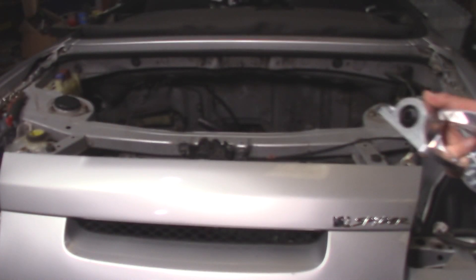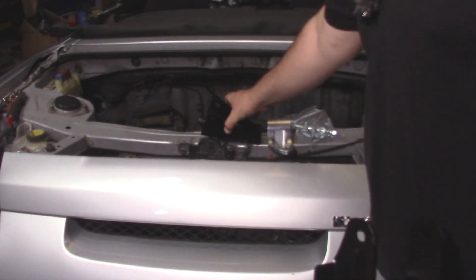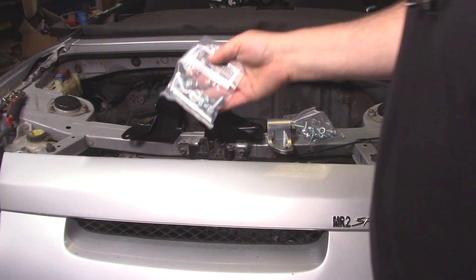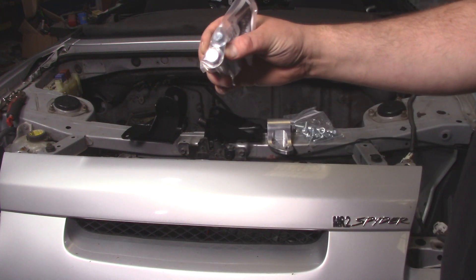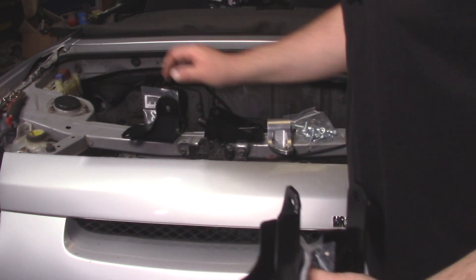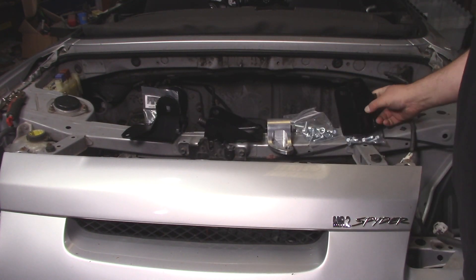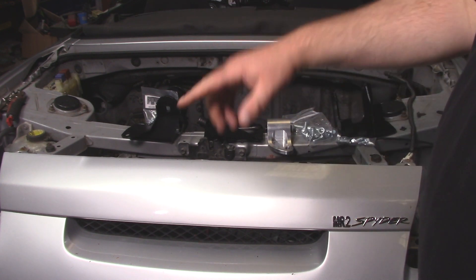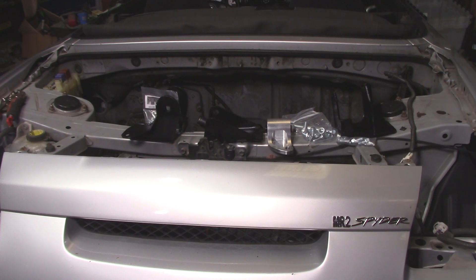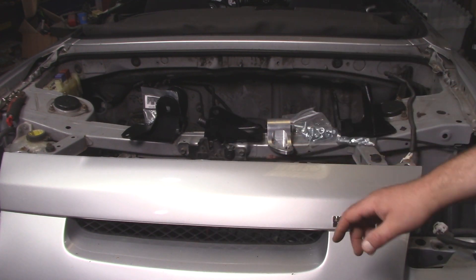The other really nice thing about using that transmission is I can use my 2AR transmission mounts — the front frame-side mount with hardware, the transmission-side mount, the rear mount with hardware, and the left-side top transmission mount with hardware. All this hardware is JIS: 17mm, 14mm, 12mm, and 10mm heads where appropriate. Using these mounts and that transmission also means the axle shafts I spent a whole bunch of time figuring out for the 2AR will work here. So instead of a thousand dollars worth of custom axles, you can put in $260 worth of axles — it's three RAV4 axles that you mix and match. It's covered in my previous 2AR video but we'll go over it again on this build.